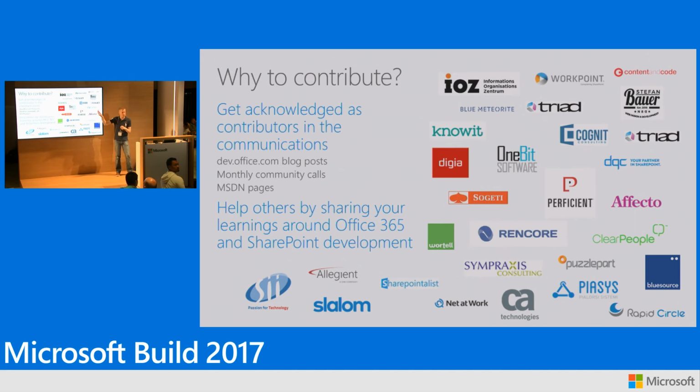These are the companies which have been involved for the past 6 months in the PnP initiative. A lot of other companies and persons have been involved as well. But these are the companies which we have permission to show a logo in the slides. So a lot of people involved in the initiative.